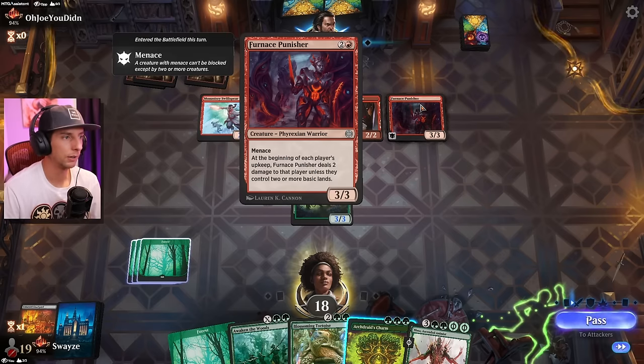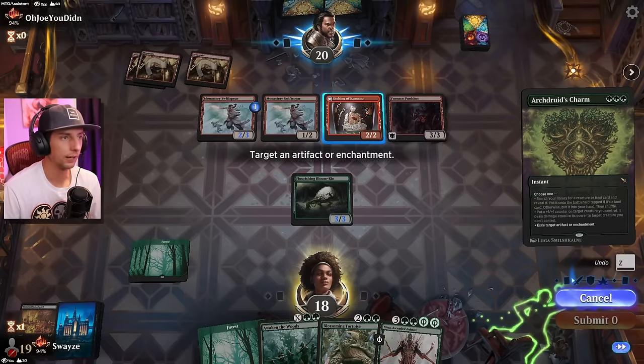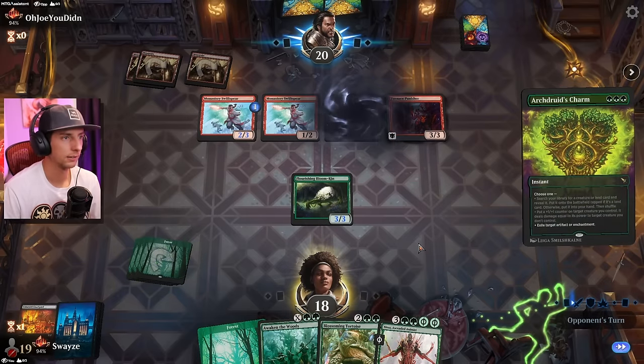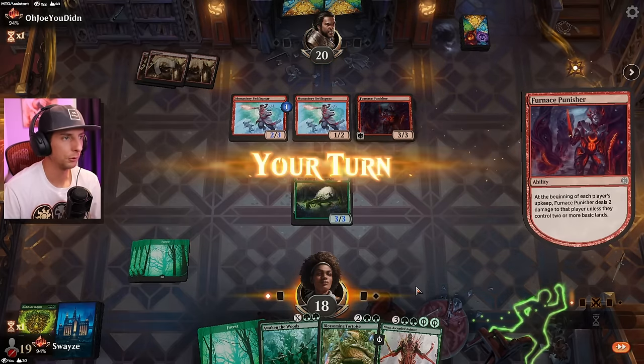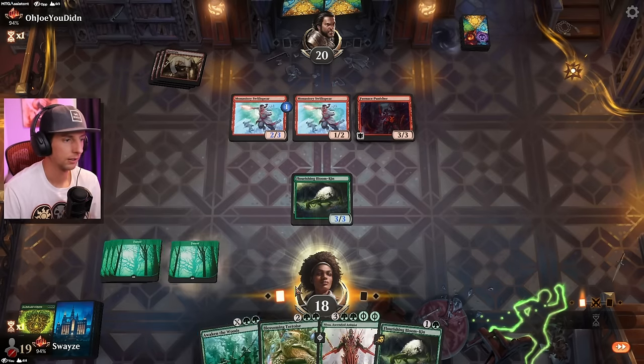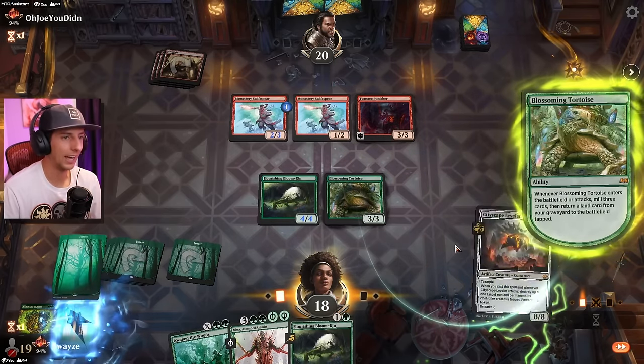Menace, whenever each player upkeep, Punisher deals 2 damage to a player unless they control 2 or more basics. I have 2 basics, let's go. Well, that worked out good. Alright, the opponent unable to attack, really? Let's go. This is going extremely well. What a card to have against us.